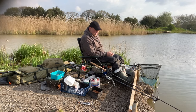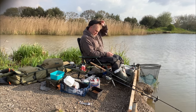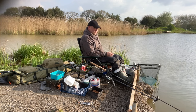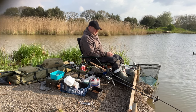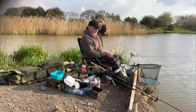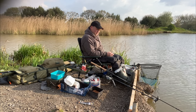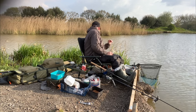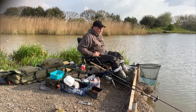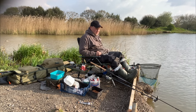Yeah, it's been a great day. The weather's not been brilliant, it's been windy, really cold on my back, tried to put the brolly up, but it's just too windy. And yeah, guys, it's Partridge Lakes in Warrington. We're on Holbar. We're getting twitches and bites here, guys. Holbar Lake, Partridge Fisheries. And we're on peg 22. We've been using all sorts of baits, but we had that one on two pink ringers.